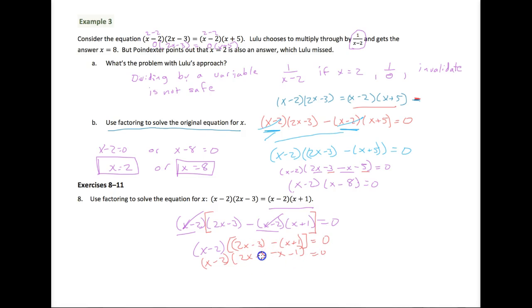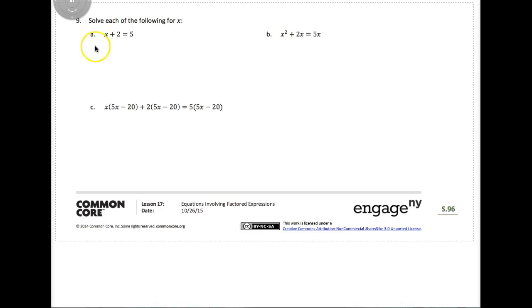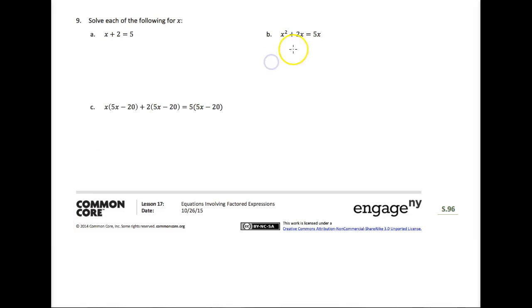Make this 3 look a little more like a 3. So we have x minus 2, and combining like terms, 2x minus x is x, and negative 3 and negative 1 is negative 4. And I'm hoping at this point you can see the answer. x is either 2 for this parenthesis, or x is 4 for the second parenthesis. Hope that makes sense. I hope when you look at A you'll think it's too easy and that you should do it yourself, but I would be happy to get you started with B.